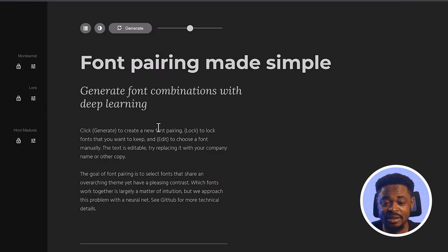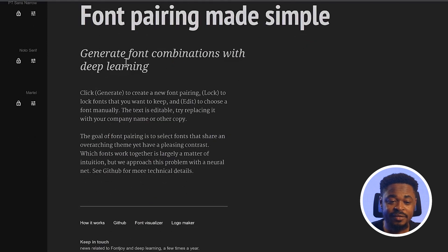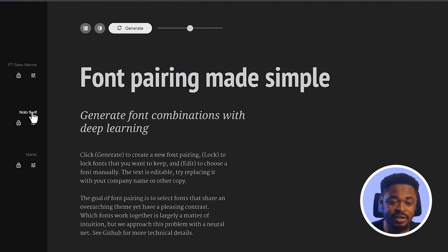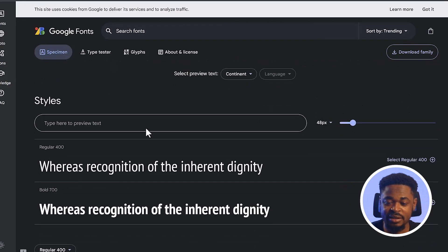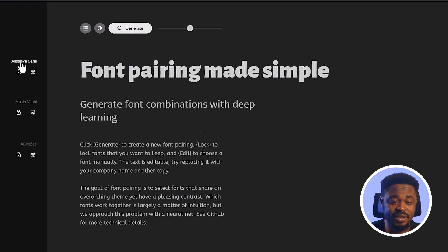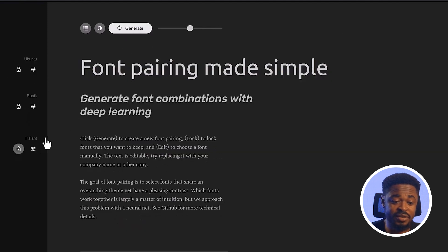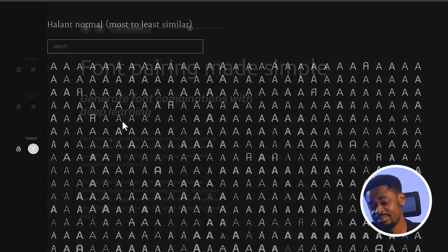You can see the different fonts. Click Generate and you can see it has generated font pairs — serif fonts, sans-serif, and suggested styles. Each click on Generate gives you new pairs that match each other, like Ubuntu, Rubik, and others. You can click on each to unlock or check them out. Try this tool out.